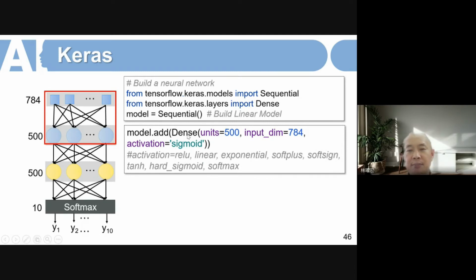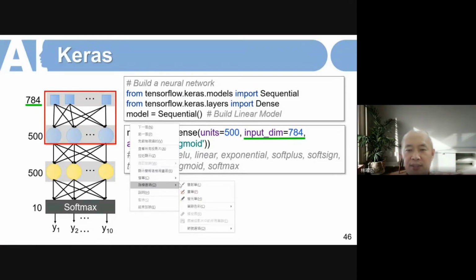A dense layer means a fully connected layer. Some parameters need to be provided, including the input dimension, which is 784, linking to the number here. I use the pointer to make it easier for you.